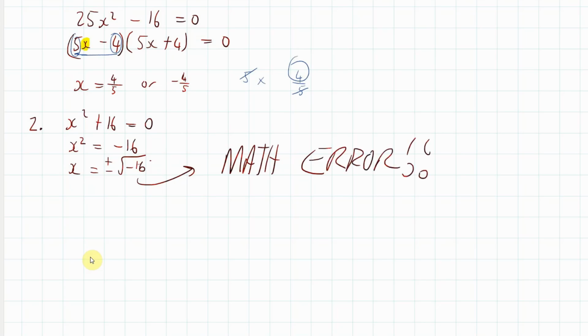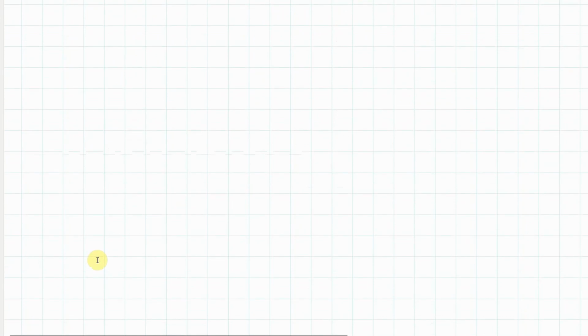If you decide to take maths further on, we will talk about this further. There is a result, we get an imaginary number, but we're not even going to go there today, guys. So we can't solve it. We would say no real results. Okay, now having a look at number 3. There's a few different types here.